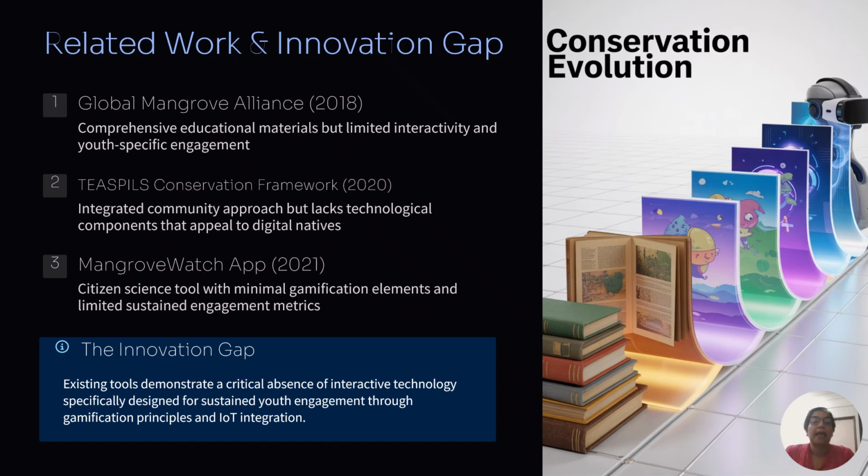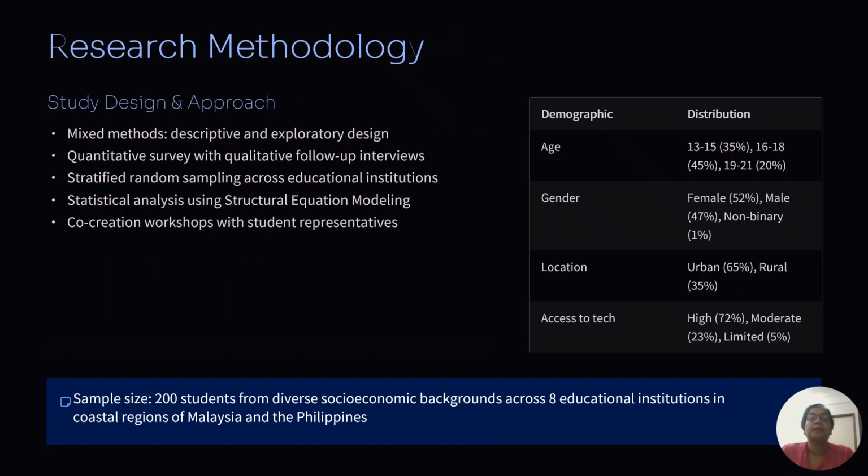Gamification has been shown to make learning more interactive and engaging by using rewards, challenges, and immersive experiences. IoT integration has also proven effective. For instance, the TPILS project used IoT-based smart planters and gamified tags to improve environmental awareness, and similar approaches in energy education have successfully influenced behavior change. However, several barriers remain. Accessibility, technology literacy, and curriculum alignment are not fully addressed. Our work responds to this gap by combining gamification, IoT, and co-creation into a single context-specific approach for mangrove conservation education in Malaysia.